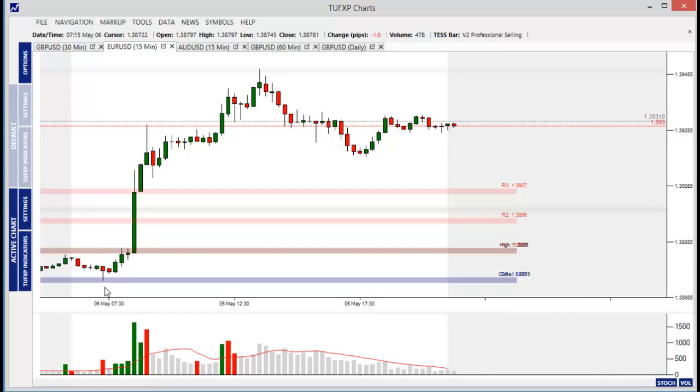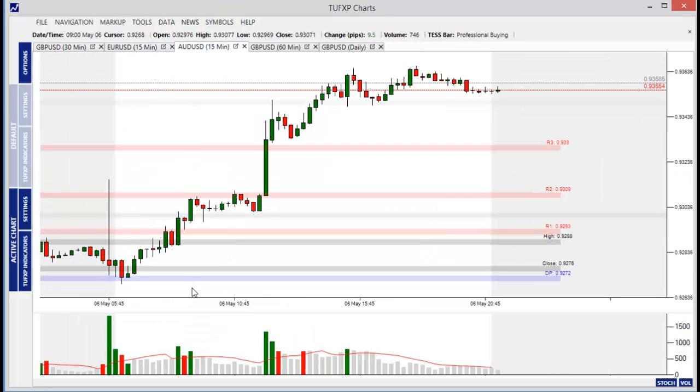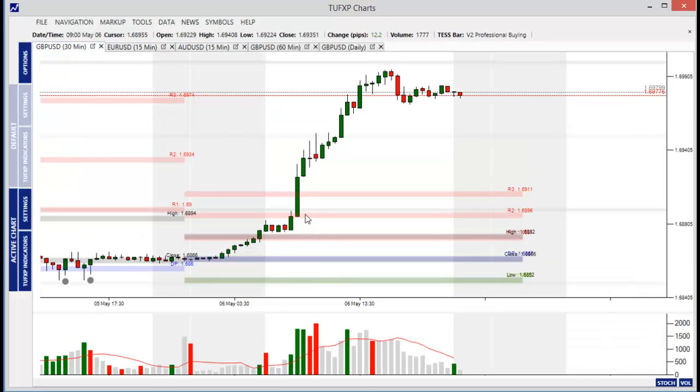Notice how this found support at the DP level, and just to go back to the 30-minute, also finding support at the DP level, which is of course the daily pivot. And the rules for that, just to remind you, are that if the prices are trading above, then they are bullish, and if below, bearish. So again, you'll notice this pattern within these three markets here. A bit more selling around in the Oz dollar. You can see a lot more red bars than we actually had in the 30-minute pound, where it was just green, apart from a bit of red in this area here, and then the market trading all the way up towards that 170 level.